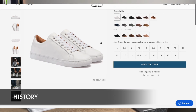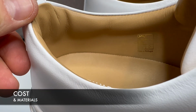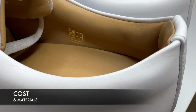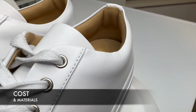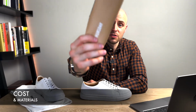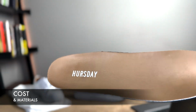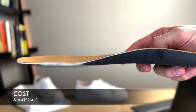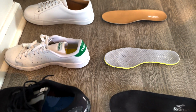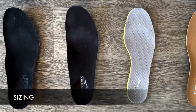Let's go ahead and break down this shoe and see exactly what materials are used for this. Like I said, the price point is $129, and the outsoles range from 1.2 to 1.4 millimeters thick, and they are a full grain leather, basically the outer layer of the animal hide, and they're tanned in Velletri, Italy. I think I said that right. The insoles are vachetta leather, about 1.5 millimeters thick, and they're vegetable Italian tan leather. And they actually come up with their own cup soles at a main Vibram OEM factory, which I thought was really, really cool.